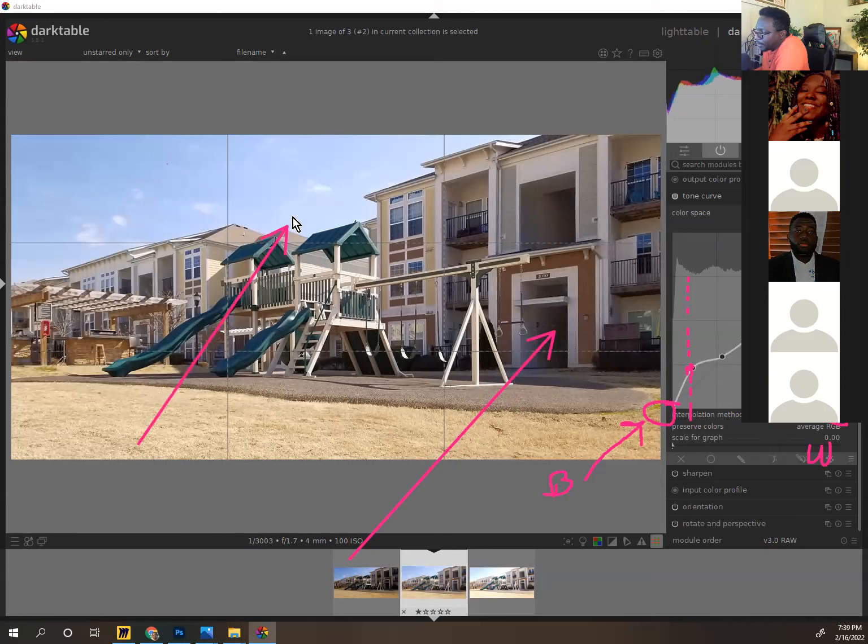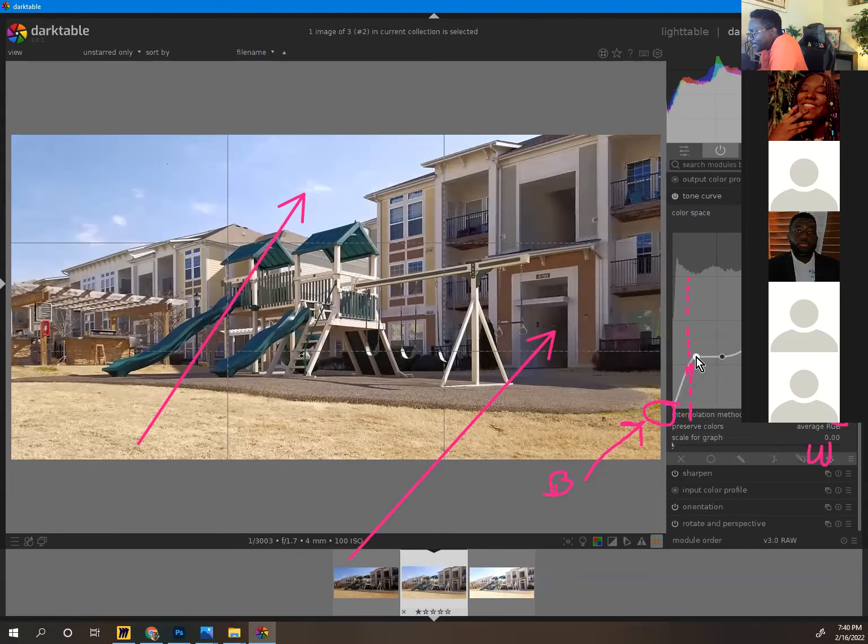Look in the sky. The sky is not getting any brighter, only the areas that are black. You can't increase it too much, but it definitely helps because look how it starts to pull back the dark areas in the passage, which is kind of good.